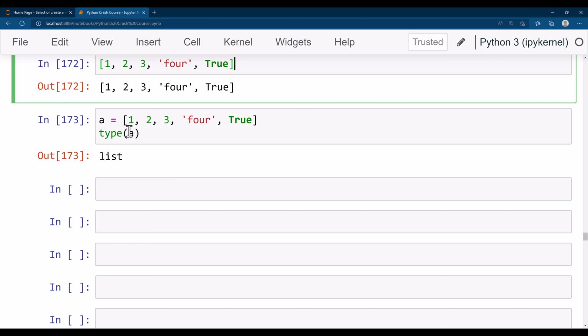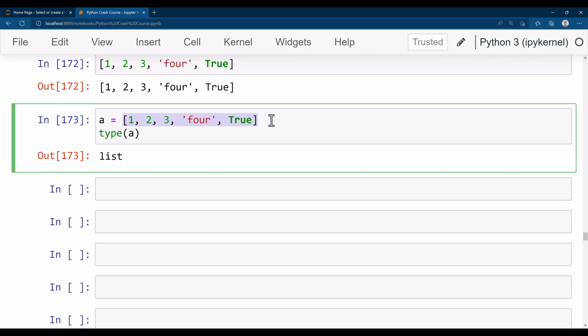That means this list will never change no matter what you do or whatever the operations. I mean to say that whether you print it or you assign it multiple times, that's not going to change. That means the list is an ordered data type.